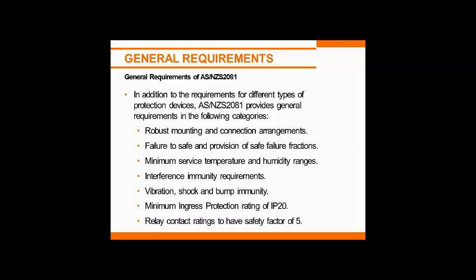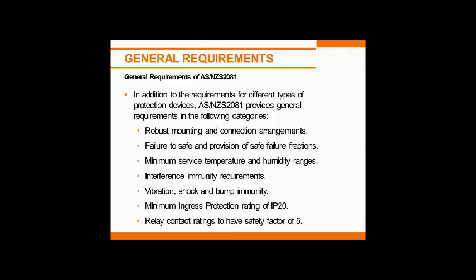Vibration, shock, and bump immunity is another one. Luckily, our relays are fairly small, so they don't really have any great problem getting through vibration and shock, but it's something that the relays are put through initially, at least, when we're type testing them to make sure that they meet the standard. Minimum ingress: the relays are called for a very minimum of IP20, which basically means that you can't touch any live parts with your fingers. And most of our relays are either that or better than that.